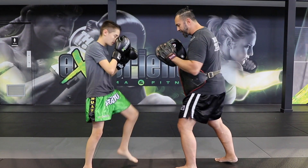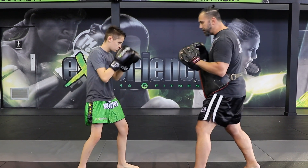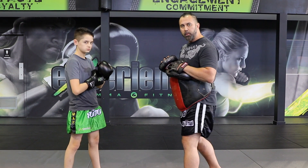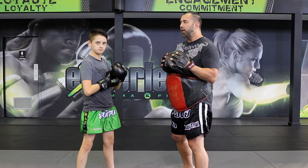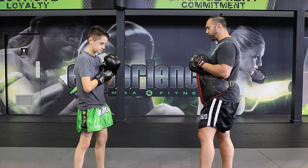Alex is going to lift and just gauge that distance. Sometimes we use this just like a foot jab and we just kind of bug the opponent, to keep him at bay. Every time he's here, now I have a distance where he can't hit me. It's almost like boxers when they start to fight — they'll just time that jab. It's not necessarily a powerful jab, but it's more about distance management.